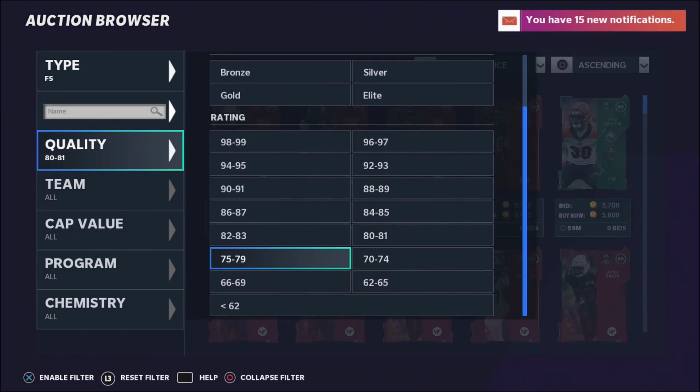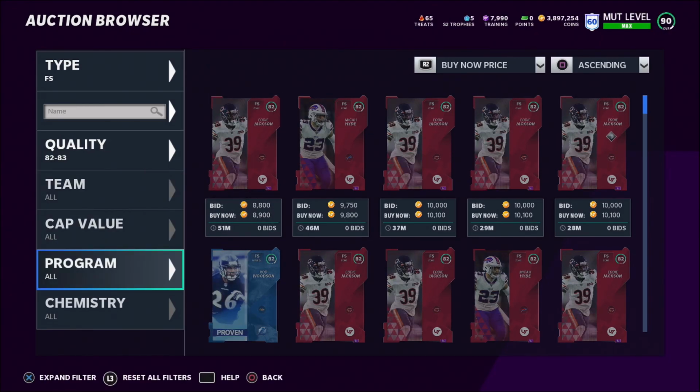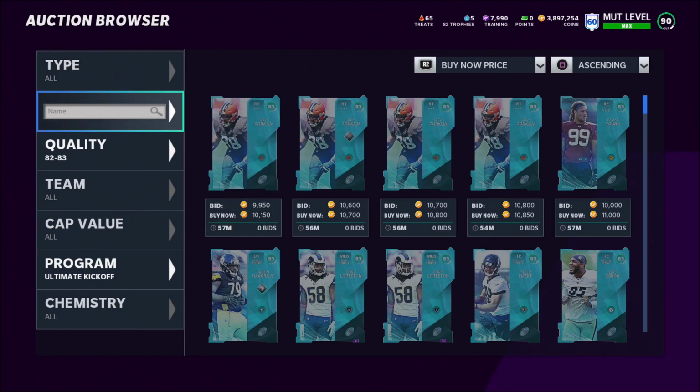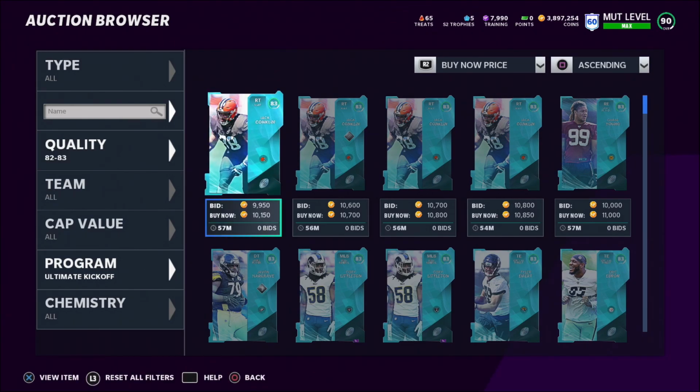Now for 83 overalls, it's relatively simple. I just go to quality 82 to 83, and then I usually check ultimate kickoffs. As you can see, there's an 83 overall ultimate kickoff for 10,150 coins. So this is the filter I do to find an 83 overall. Of course, you can search and try to find a cheaper 83 overall, but this is just the fastest and the easiest way to find an 83 overall. And sometimes these 83 overall ultimate kickoff players are going for a lot of coins.